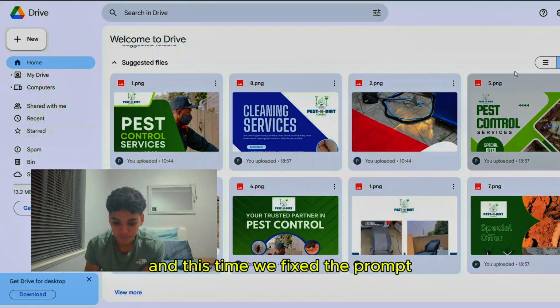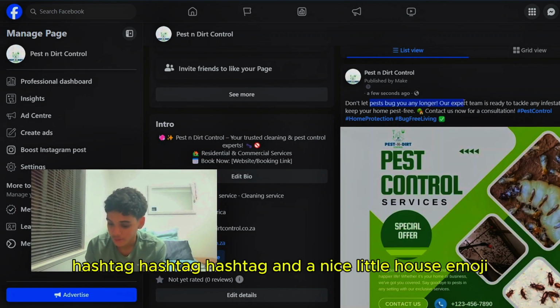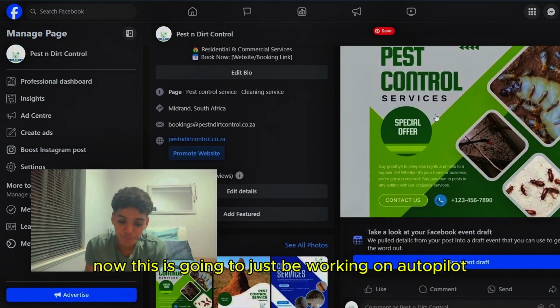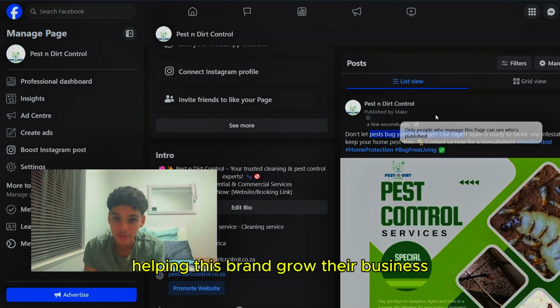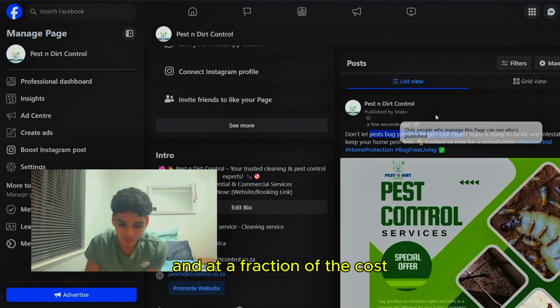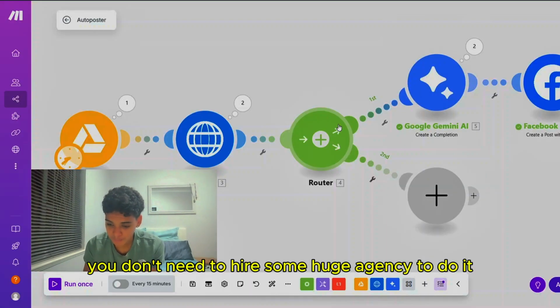And this time we fixed the prompt, so now it just says don't let pets bug you any longer, hashtag hashtag hashtag, and a nice little house emoji. This is perfect. And now this is going to just be working on autopilot, helping this brand grow their business, attract more leads, attract more clients on autopilot. And at a fraction of the cost, you don't need to hire some huge agency to do it.